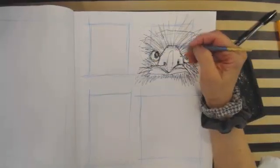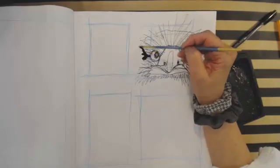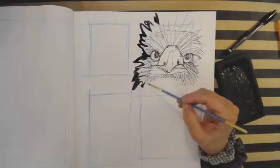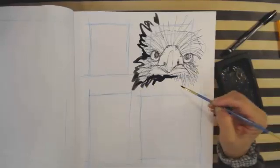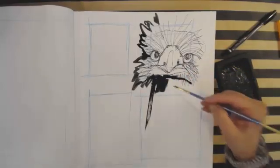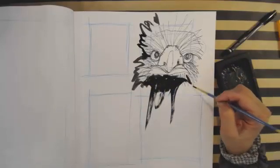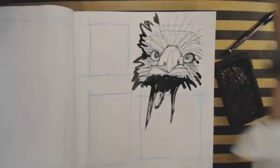All right, so now the square is a lot smaller than I think I want it to be, or the triangle, rectangle. So I'm just going to go ahead and do my own size here. And let's just maybe have his neck come down like that. It's just play, people. It's just play. Okay, need some more ink.